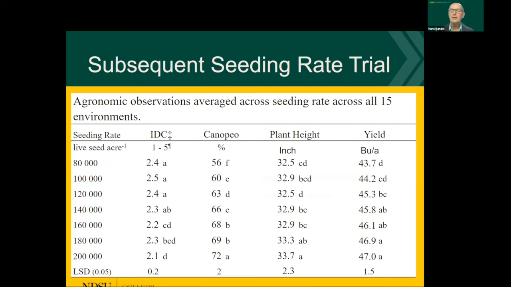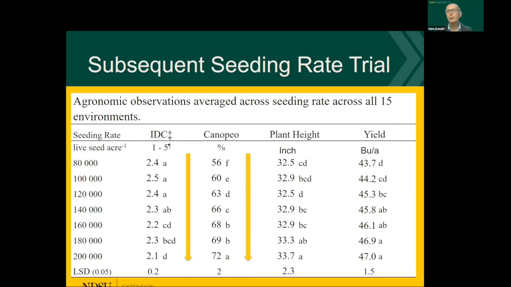So it is a very quick way to see how much cover there is. What I said is that this one is based on some of the trials that we were doing, over 15 environments. It looked at the seeding rate and the yield potential, and we also did some measurements on early season and late season stand. But what I wanted to focus on here is that we also measured iron deficiency chlorosis. The score is from 1 to 5, where 5 is total plant loss and 1 is completely green. Over those seeding rates, you can see that if you increase the seeding rate, you decrease IDC. And this just confirms what we already know from other research as well.